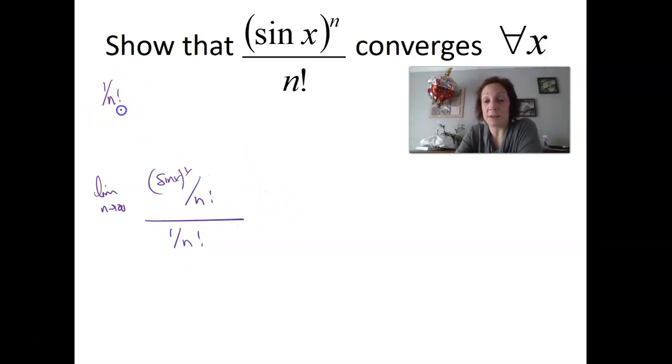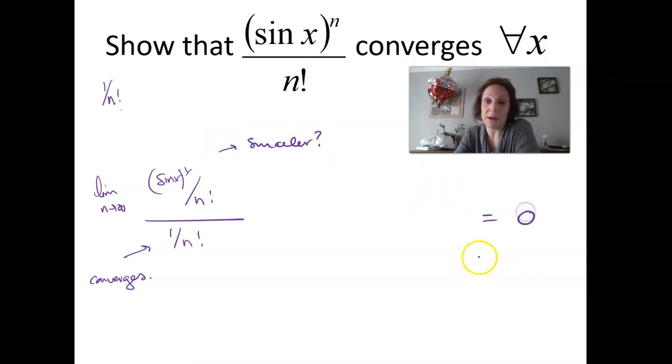Now, I know this converges. This guy converges. So what I'm trying to show is that this is smaller. If this is smaller, I'm all set. If that's smaller, this better come out to 0. Or if it came out to a constant, I'd be happy because that means they have the same behavior. If I get an infinity out of this, I'm in trouble because all that means is the top is bigger, which means nothing. So let's see. I know how much you love simplifying a fraction in a fraction, but I've got to tell you it's going to happen a lot in this section, so get used to it.